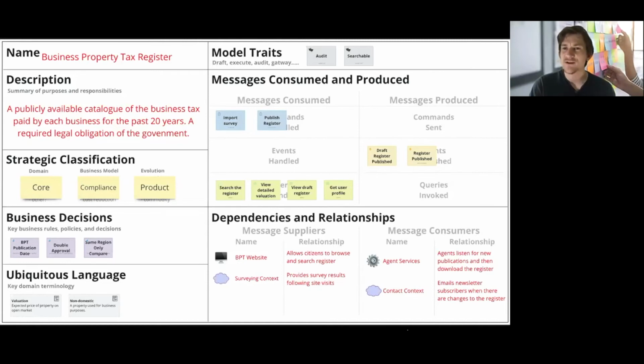I always try and use a nice big sheet of flip chart paper. Normally I'm doing this in a workshop setting. We've got an event storm on the wall, and we have a canvas. The bigger the piece of paper, the easier it is for more people to stand up, put post-its, and move them around. Obviously, if you're doing this online, then size doesn't really matter that much. But if you're just doing it yourself, for example, you could do it on a smaller piece of paper.